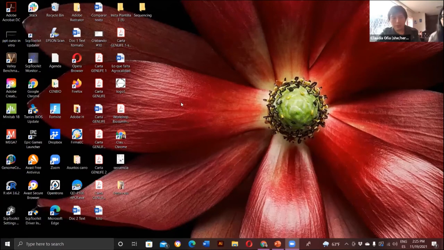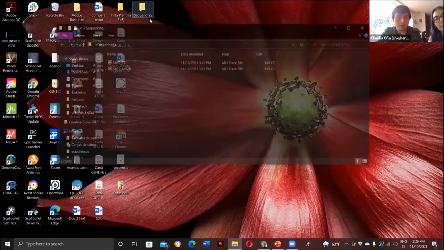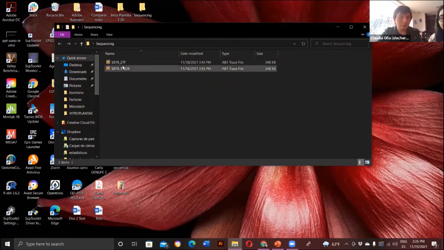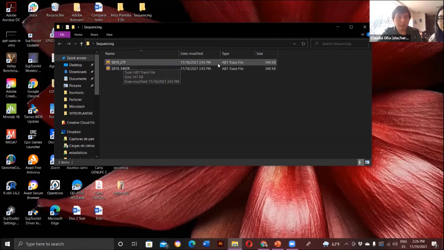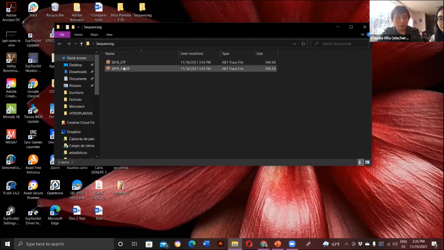First we have to download the sequences that we put in the Google Drive. As I've told you, you can see this in the recording, but what you have to do is from the downloads, you have to put both sequences, the forward and the reverse sequences of the same sample, in one single folder. This is because the software is going to make a database of all the transformations that the software makes, and it's going to be placing the experiment files in the same folder. So once you have these two AB1 files in one folder, you can start the process.